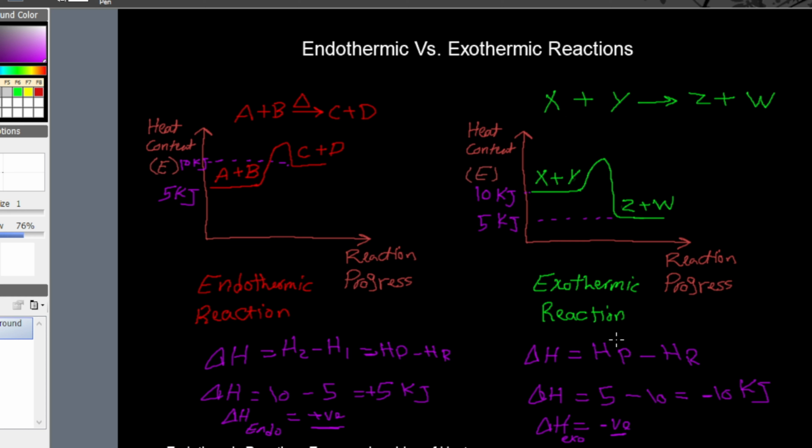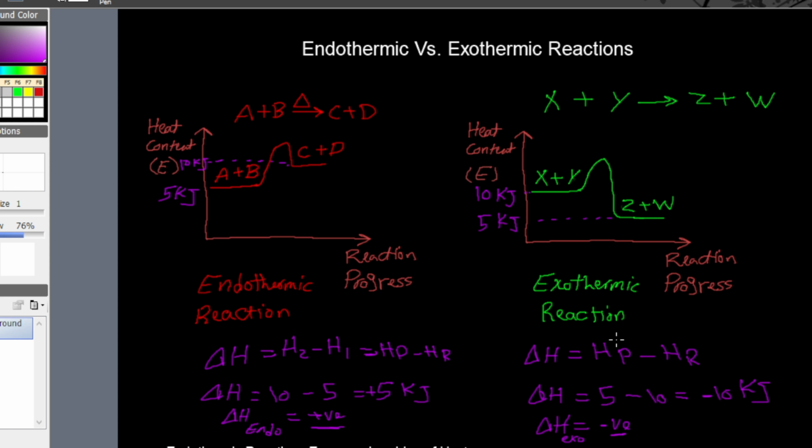So, for example, if you added a substance to another, two aqueous solutions to each other, and the reaction takes place, and when you touch a beaker or a test tube and you realize the test tube or the beaker got hot, that means energy released from the system to the surrounding. This is actually what you feel. This is actually an exothermic reaction.